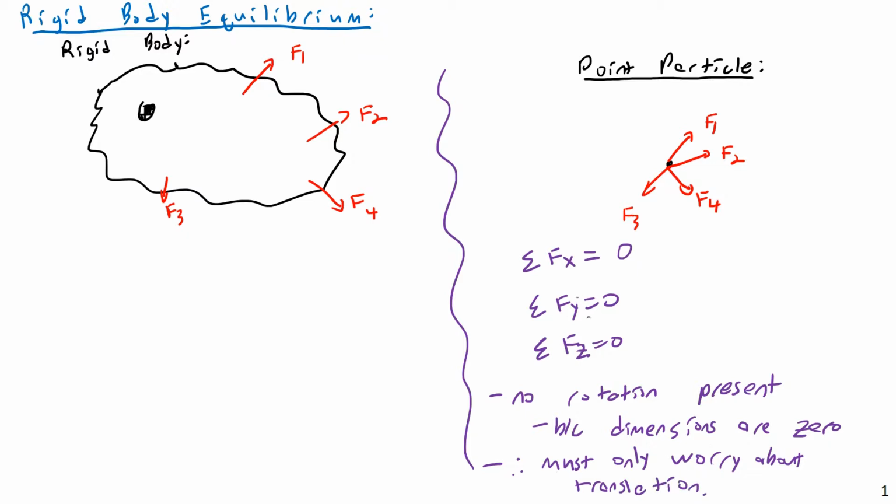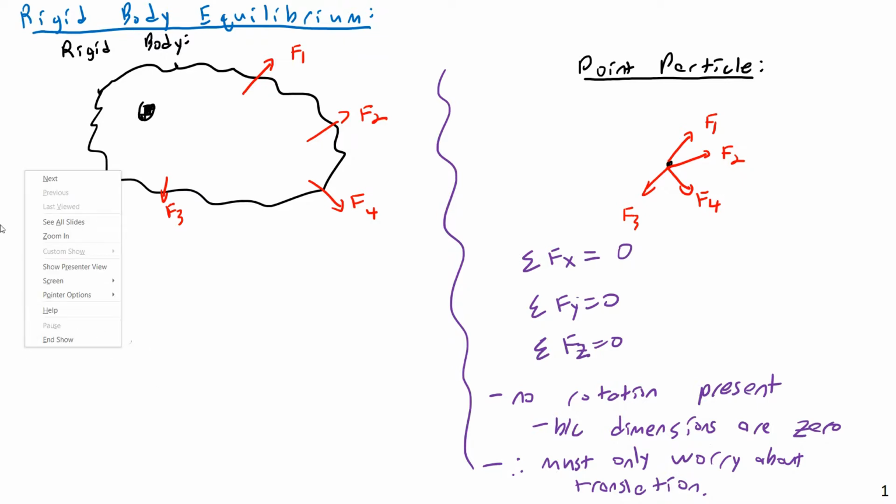So, if we have a point particle, if we can ignore the actual distribution of mass and area and etc. in an object, then all that matters is the actual forces applied to it. It doesn't matter where they are applied on that body. All that matters is just what forces are applied to it. If the dimensions are irrelevant, then I don't care where they're applied, because we're approximating all dimensions as being 0.